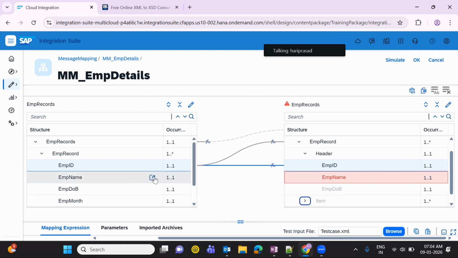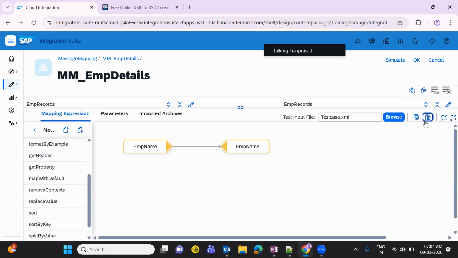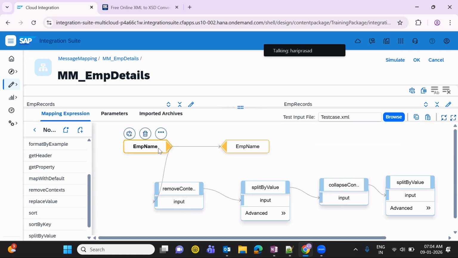Enabling this field, I need the value from the employee name only. Pasting this, I'm removing the context first using my remove context function.